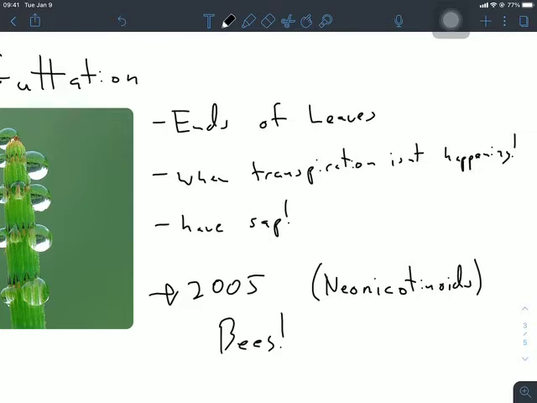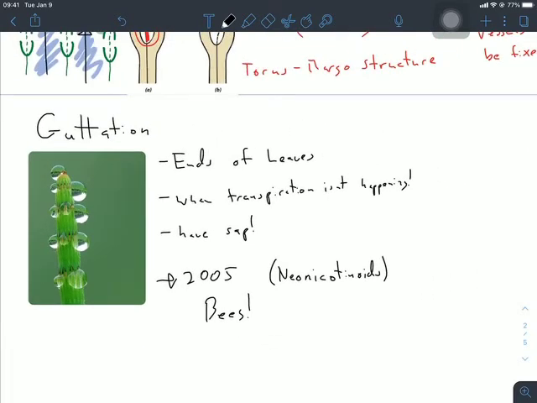These guttation droplets can actually have much more concentration of the pesticide than we get in the leaves, as is chomped down by some of those herbivore pests, therefore causing the bees to die quite quickly. So there's a side effect of a pesticide that was very, very unintended. Traveling through the sap of the xylem, meant to stay in the leaves, but then exuded because plants need to excrete some of that water, not via transpiration, but via guttation in concentrated water droplets.